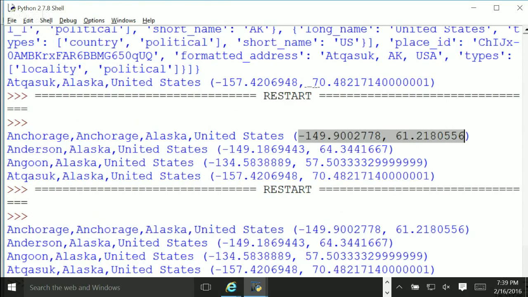And where would that be on the globe if you can imagine the globe? Where's negative 149? It's pretty far west of the prime meridian, as far as you can go almost. It's 30 degrees off as far as you can go. So if you think about the location of Anchorage, Alaska, it is pretty close to that. The Aleutians actually stick out into the Eastern Hemisphere. The international dateline lets us include the Aleutians in our time zones, but that doesn't work for latitude and longitude.